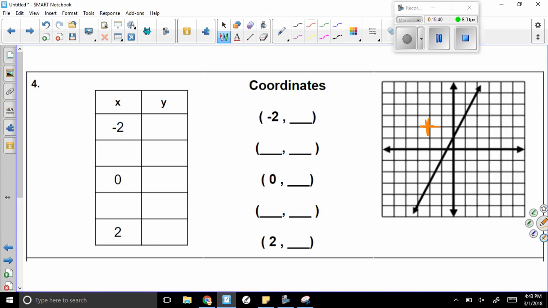So if you look right here, that doesn't cross perfectly over that line so that I can pick out a coordinate. But this spot right here next to it does. So there are good points and there are bad points, and we need to figure out which ones are the best ones to choose for this graph. So just looking at this, I'm going to start with that first one that I just talked about.